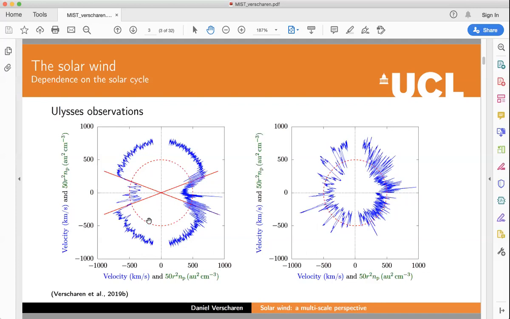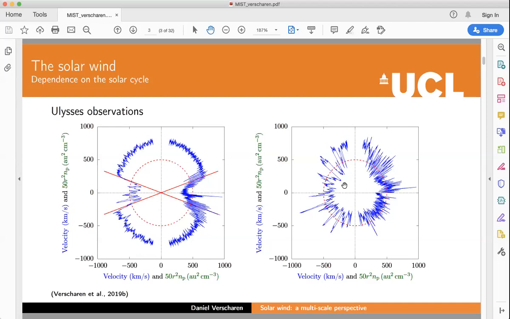The panel on the left shows measurements during solar minimum time, and then we have this nice fast wind over the poles, slow winds near the equator, right? And here on this side, you already see, well, there's already more variation going on. This is mostly a time issue of the time of the orbit at that point. And here on the right-hand side, you see the picture now during solar maximum. So we don't have this nice structure anymore where you have fast wind over the poles, slow wind near the equator, but you have fast wind, slow wind, always like going up and down at all different heliographic latitudes.